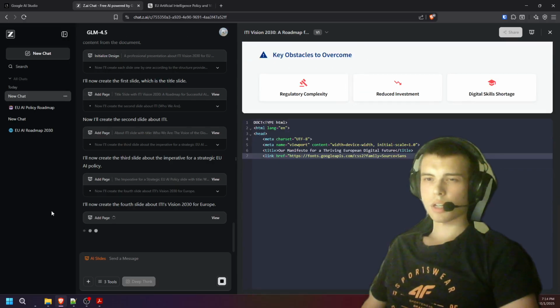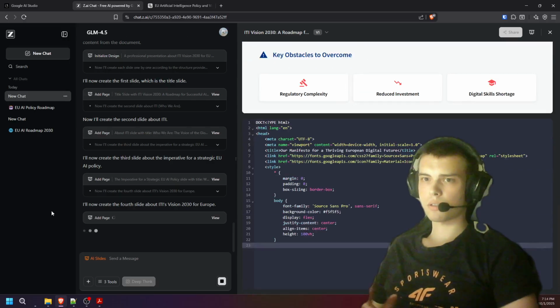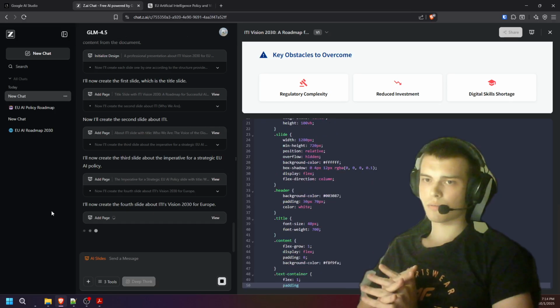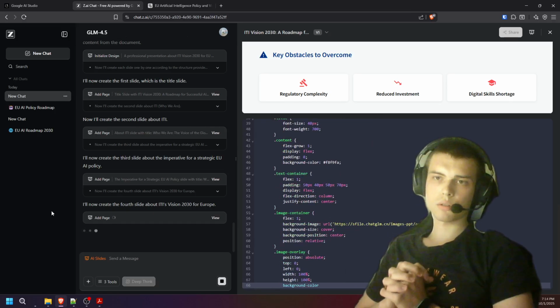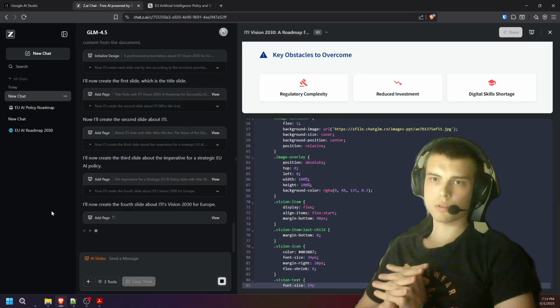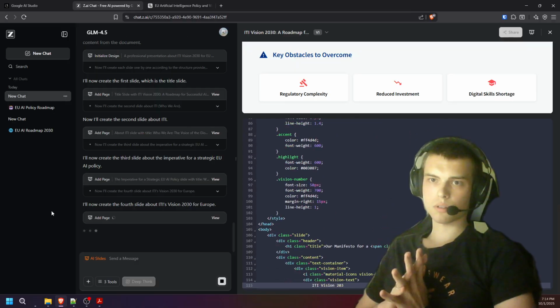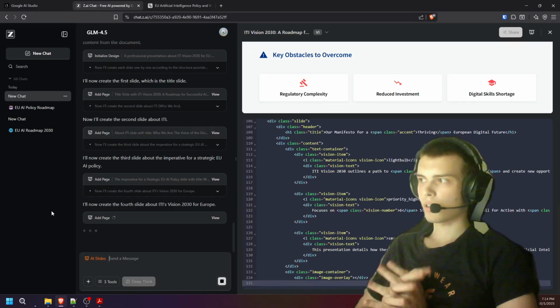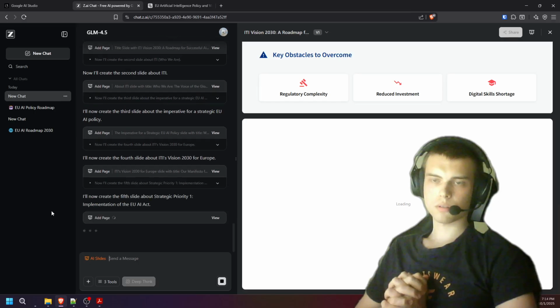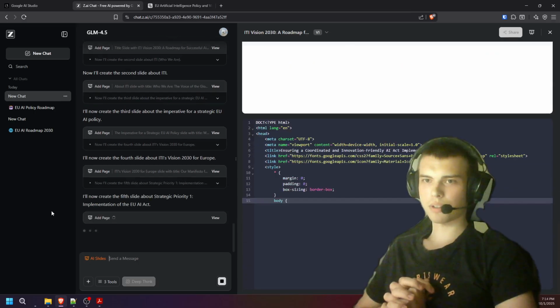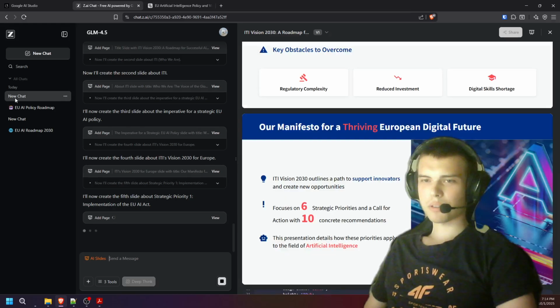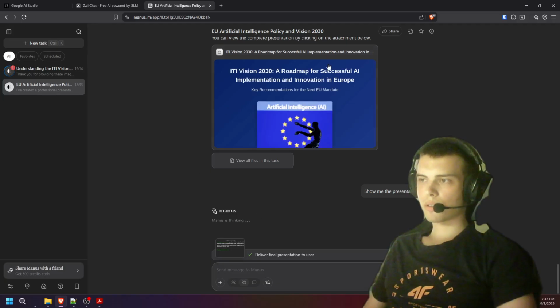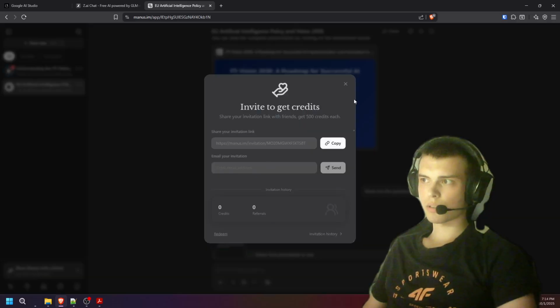On Z, I don't know the limits of this solution. I haven't hit any roadblocks yet. Maybe there are. You can check it yourself. But this solution is free. This solution is also free, but as I've said, there are some credits.